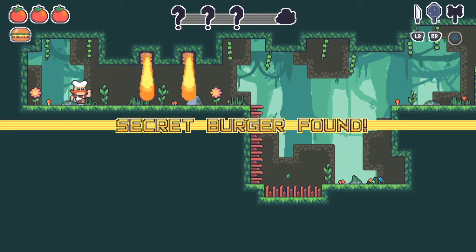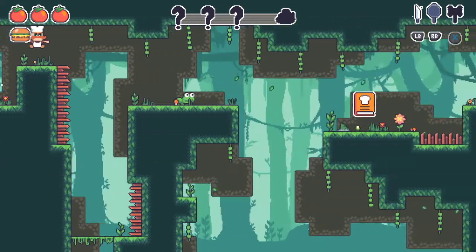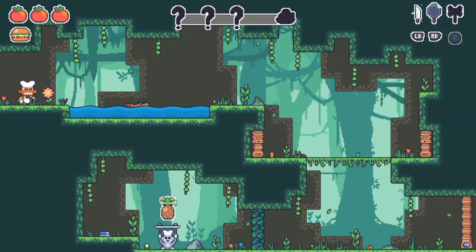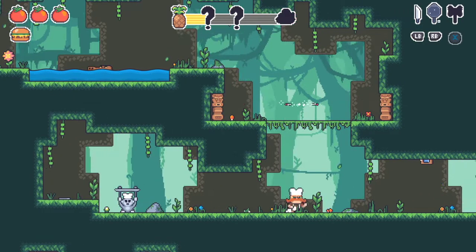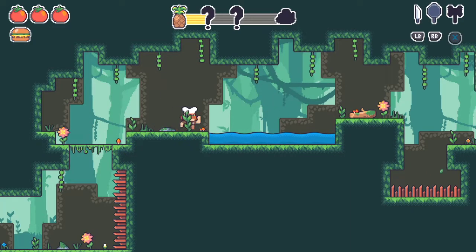I think the mistake that's been made with the burger as well is that there's a separate screen literally set up for the burger on most occasions. So it kind of makes finding it a lot easier, where if it was just hidden within the actual level, it would have been a lot more tricky. Oh, the blue button's down there. Blue button is down there as well. Yeah, this frying pan is rubbish.